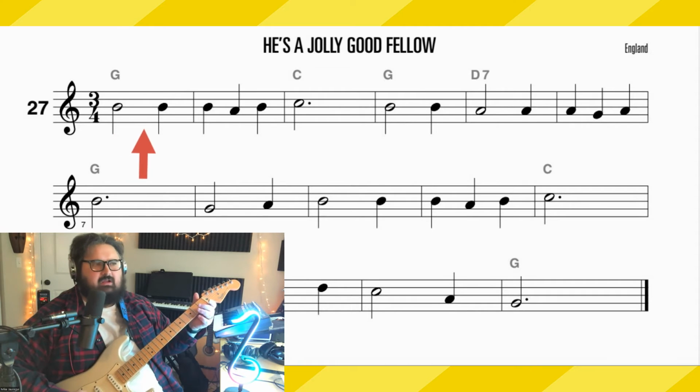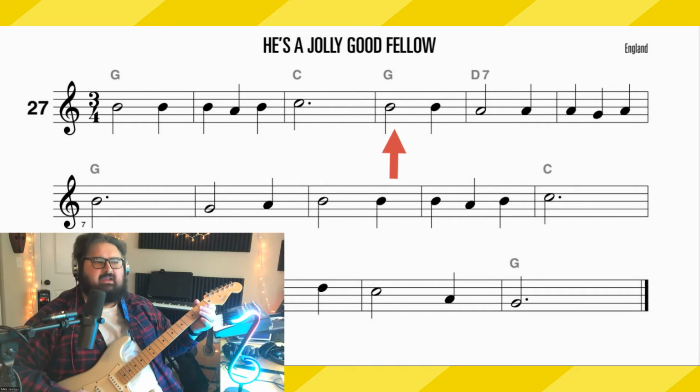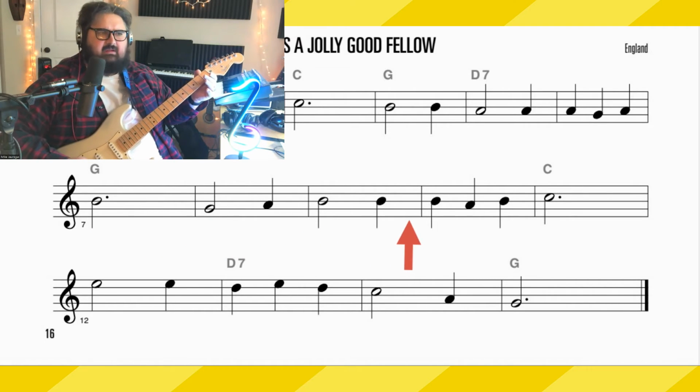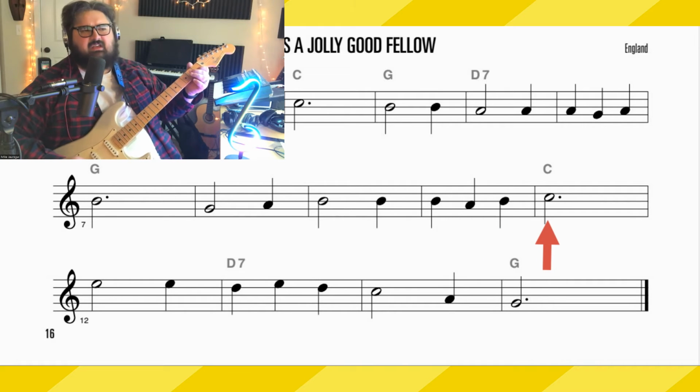1, 2, 3. B, B, B, A, B, C, 2, 3. B, B, A, G, A, B, 2, 3. G, A, B, B, B, A, B, C.